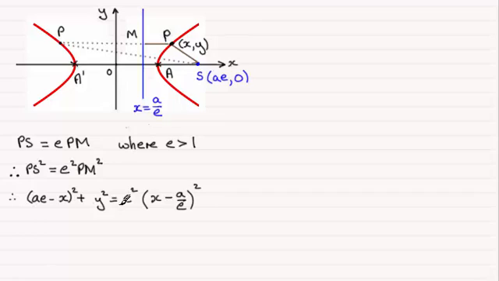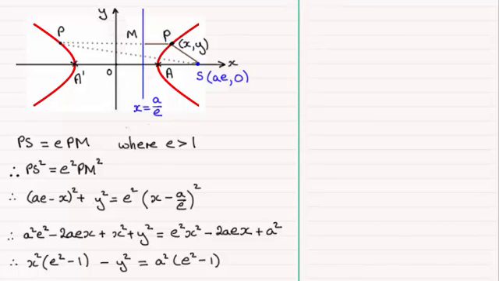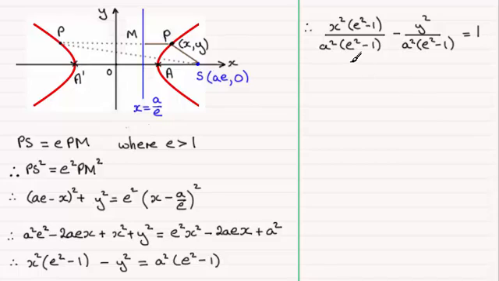And then expanding this gives us the following. Now, if I subtract the x squared and y squared terms from both sides and subtract A squared from both sides, also factorize and group together, I get this equation here. And from here, if I divide both sides by A squared E squared minus one, then what I'm going to get is this. And this will clean up when these two cancel one another out to this equation.